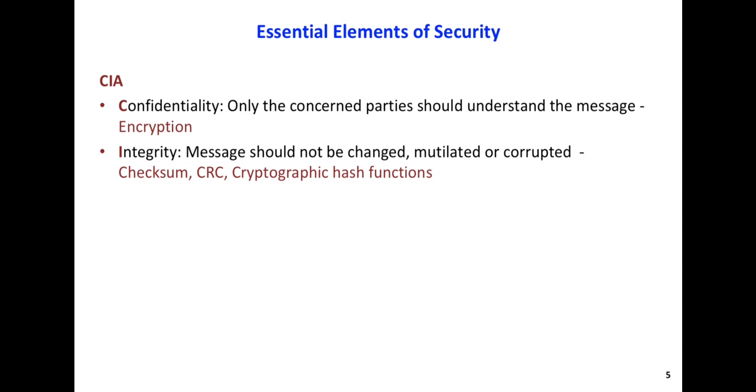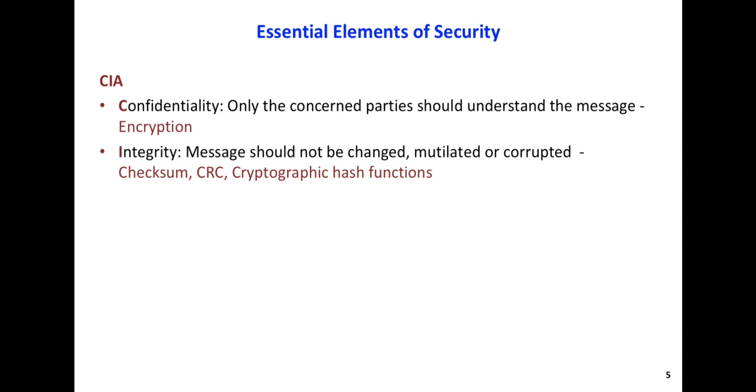But if there is an attacker who's able to change the settings, well, you have a problem. If the doctor is sending a communication to the patient's devices and the intruder is able to change it, then the patient's life is in danger. So we have very serious communications going on, and therefore integrity is a very important requirement of secure communication.